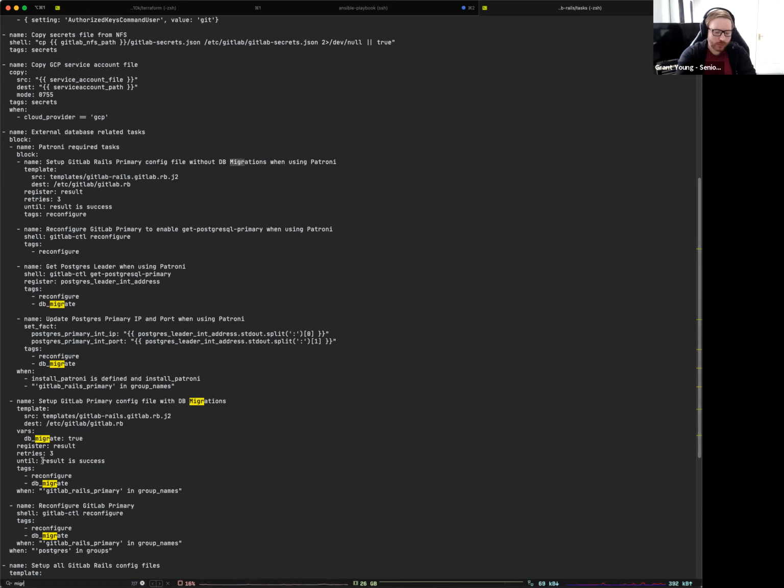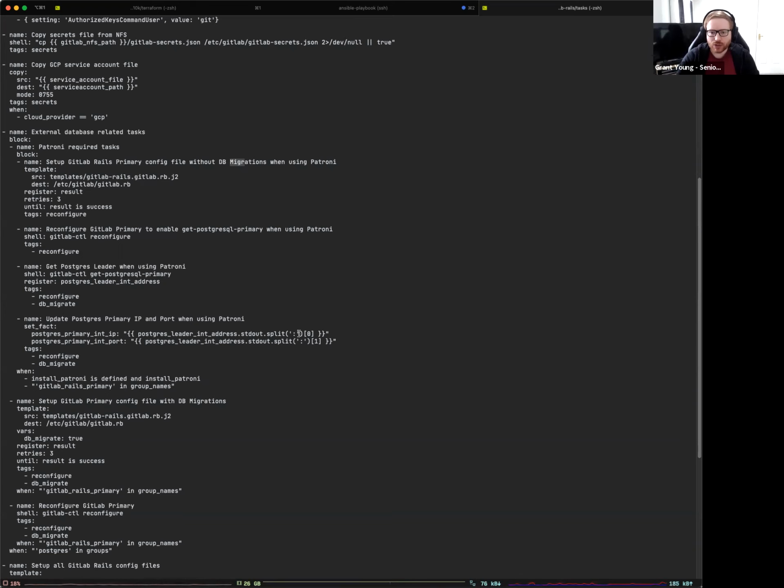We expressly configure everywhere to say don't even think about migrations, because obviously the rule for migrations is that it has to be one node that does it at one time, directly against the Postgres node. That's what the GitLab Rails script handles. Everything's configured not to do it, but during the actual run of the Ansible playbook, it will take the primary, which is always node 1 in GitLab Rails, and reconfigure it with essentially the same config file, but with extra flags to say this time, do migrations.